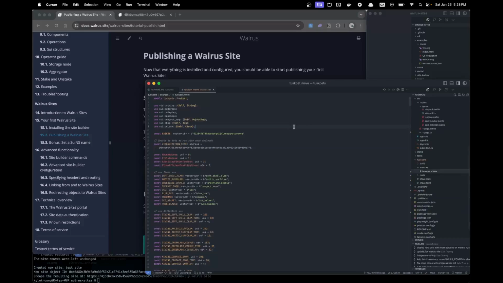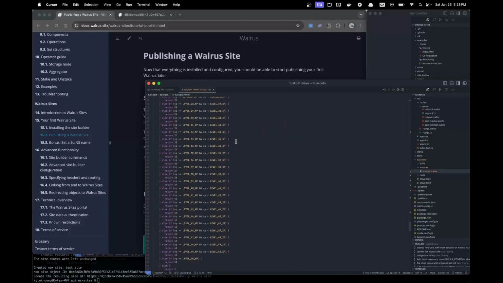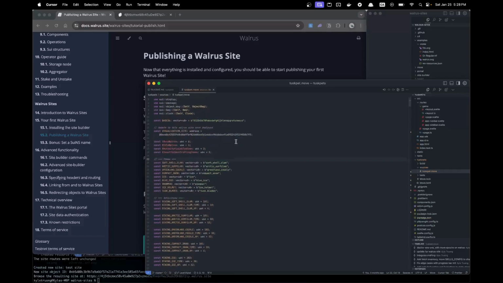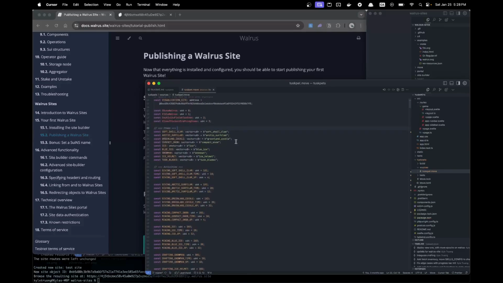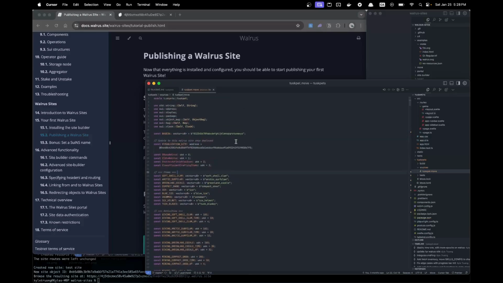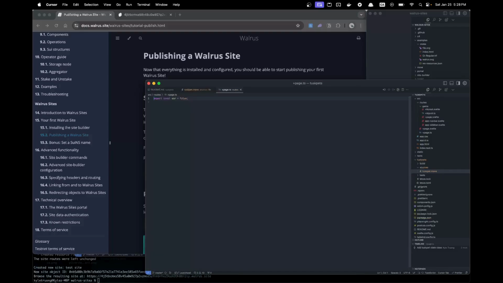So this is the smart contract right here. It's Sui, and so this is the whole thing. It's a game where you can mint your own Tuskpet or your own walrus, and then your walrus can have skills that you can level up by passively engaging in activities like mining, fishing, diving, and all that kind of stuff. So the important thing here is, I guess this dives into a couple of things, but publishing a Walrus site is fairly simple. You just use a site builder. So you build this site, not this contract, but this Svelte site.